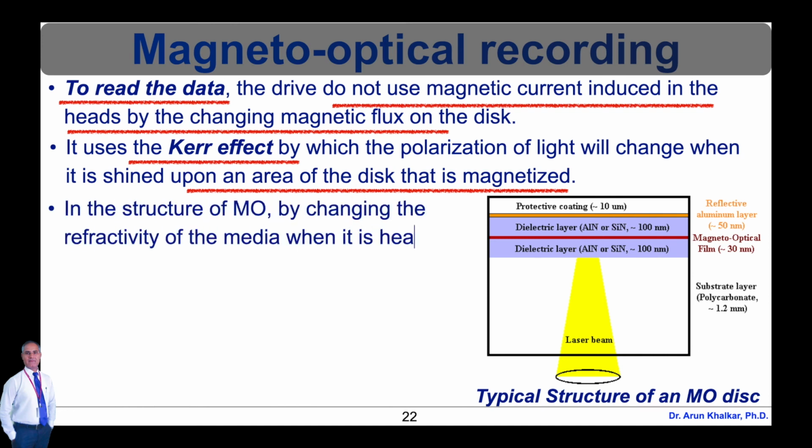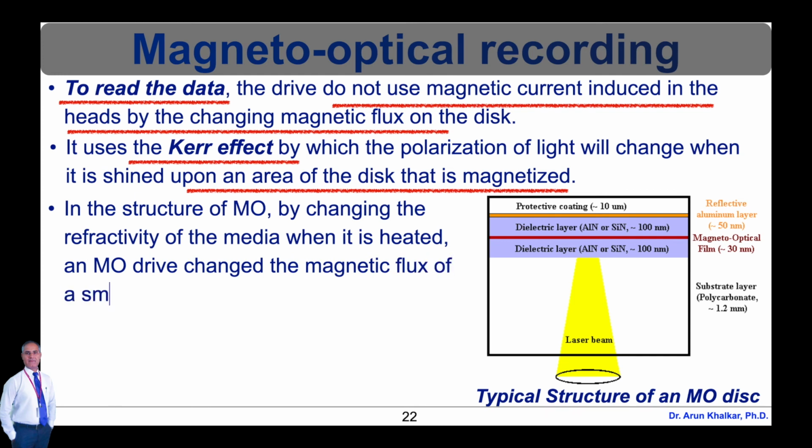Shining a beam of polarized light on a magnetized surface causes the polarization of the light to shift slightly, usually less than half a degree. If the magnetization is reversed, then the angle of change in polarization, the Kerr angle, is changed as well. The change in direction of magnetization can be viewed as ones and zeros, making MO convenient for data storage.